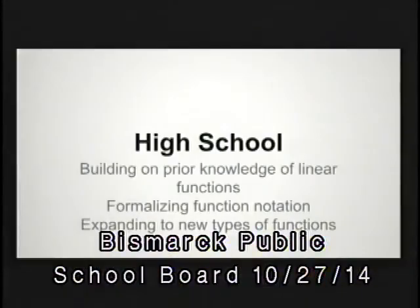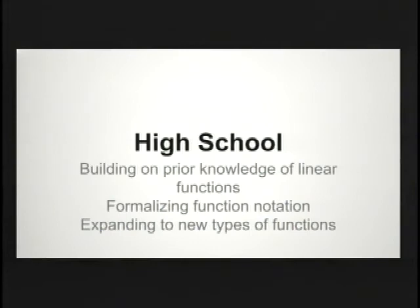Thank you. As you heard in the earlier grades, students are learning about patterns, input-output tables, linear functions. So then when they come to us at the high school level, when students enter Algebra 1 and then they progress through pre-calculus, they use what they already know about functions to describe relationships, but then they discover that not all patterns are linear, so not everything can be represented using a line.